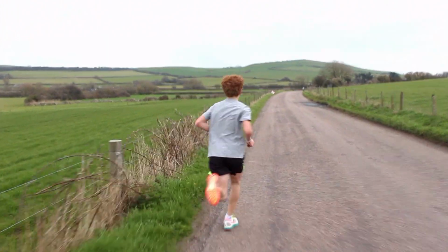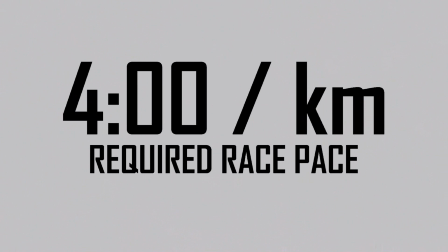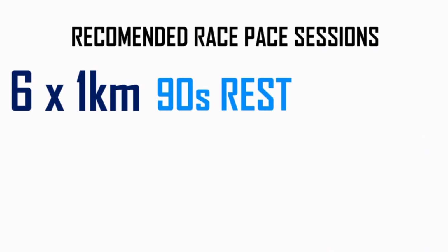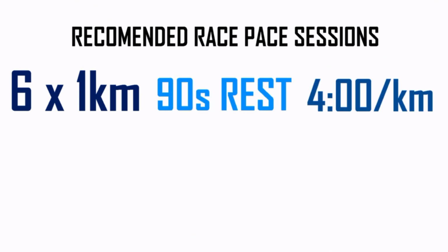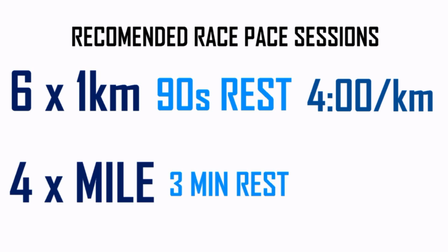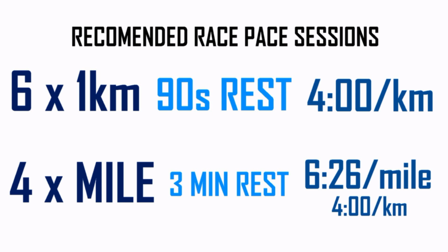So the next tip is to build in sessions around race pace. Now this is a really good way of getting used to the pace, and your body kind of knows what running 4 minutes per K, which is what you need to break 20, feels like. So I did a few sessions like this. I did 6 by 1K with 90 seconds rest, all at that 4 minutes per K mark. I also did 4 by 1 mile with 3 minutes rest, again at the same pace, and you're just getting used to it.